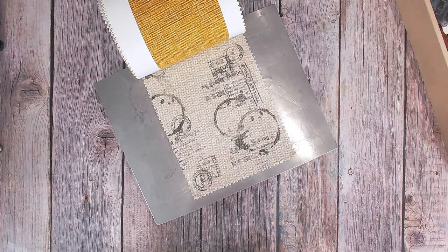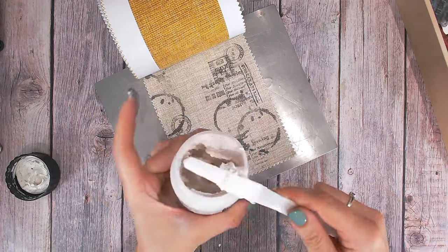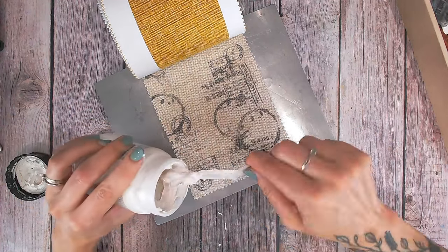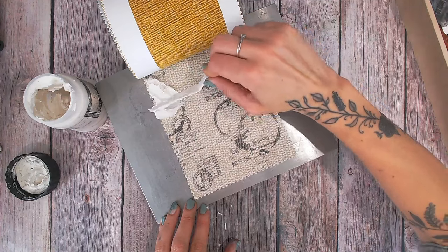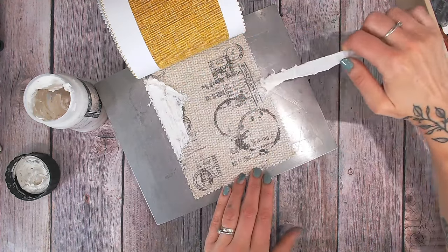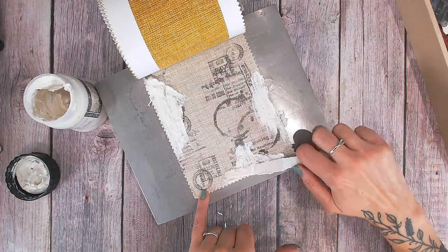So we've added some detail with the stamps. The next thing to add is texture — you can absolutely be putting texture paste on a fabric art journal page. I'm going to use the Daler-Rowney texture paste. I'm going to add color over the top and that's part of the reason I want the texture paste — to see all those nice creases, cracks, lumps and bumps. I'll apply it over in this corner, taking it right to the edge, and echo it over in the other corner too.